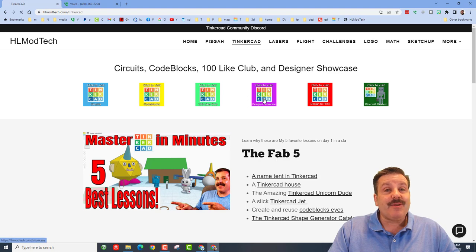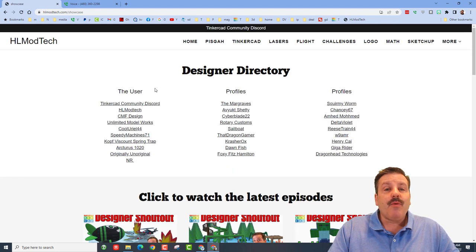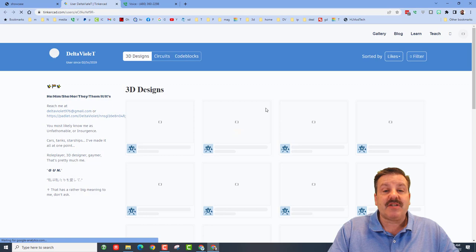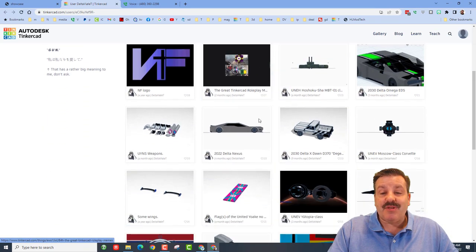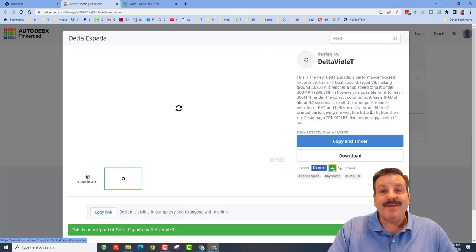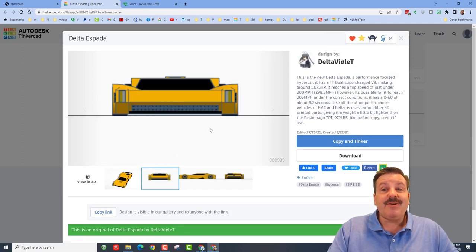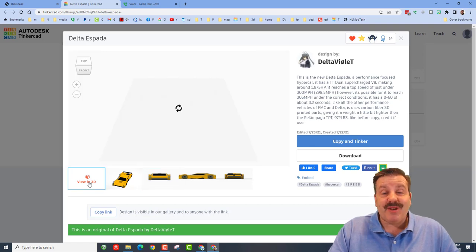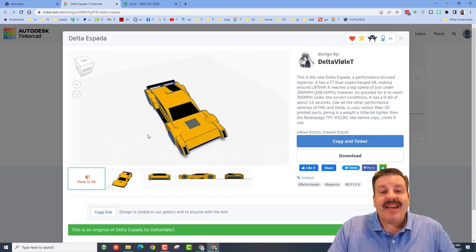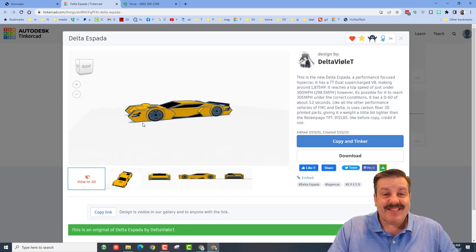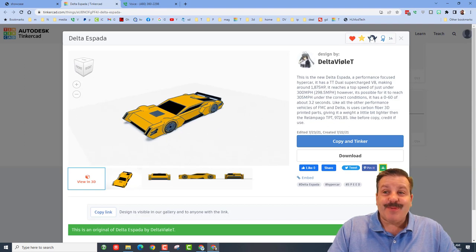And then lastly, there is also the Designer Showcase, friends. When you click this, you can see the profiles from many amazing users. When you do click on them, don't forget they have so many amazing projects. Scroll through them, find something you think is absolutely awesome, and make sure once you do, you give them a reaction for what they've created. I do also want to remind you, if you hit view in 3D and are patient, Tinkercad actually gives you the ability to check out the amazing designs they made. Delta Violet, that is super cool and totally deserves the wow I just gave it.